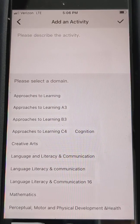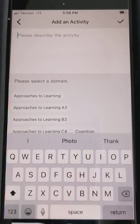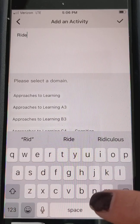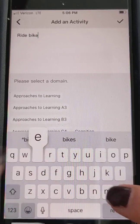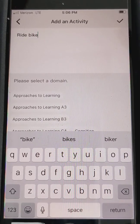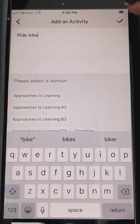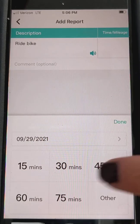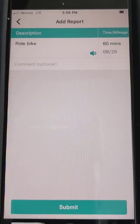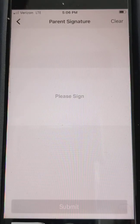If you can't find what you did on this list, or if you want to add something else, you can also customize — it's right up here at the top, and you can type in anything you did. For example, I'll put 'ride bike.' If you and your child rode bikes, that helps physical development. I'll do the checkmark when I'm done typing, put my time — I did that for an hour, 60 minutes — and again I'll push done, submit, and sign.